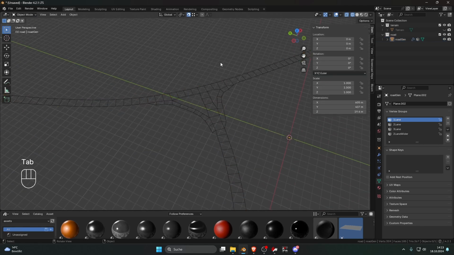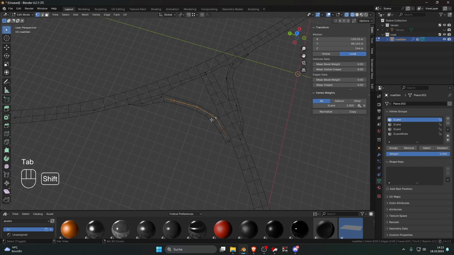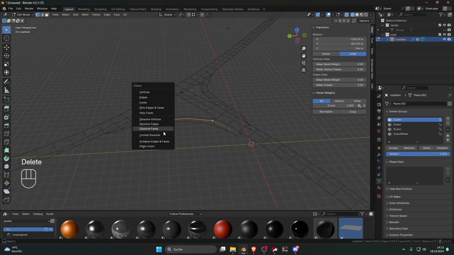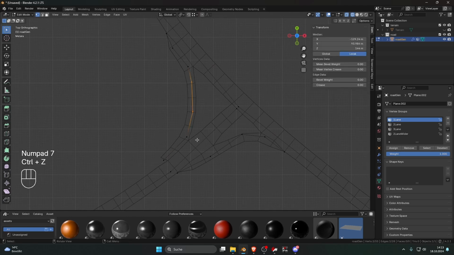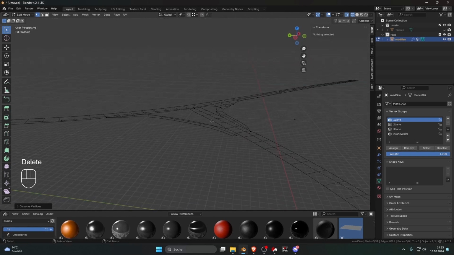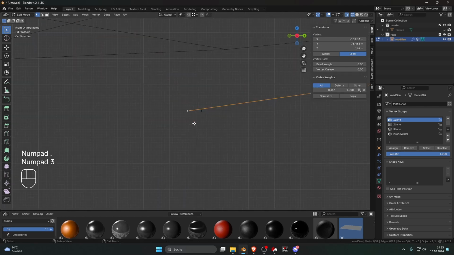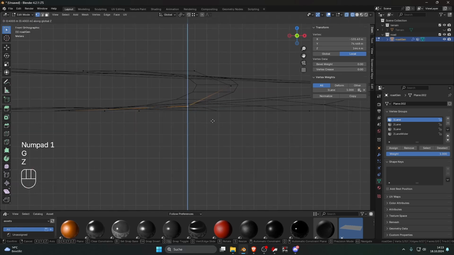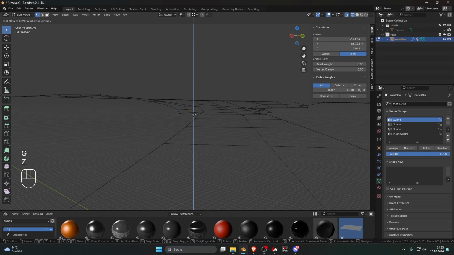And now we need to match the heights, which would also be easily done since the first one, dissolve them. Also one too many, dissolve them. Add a single point more for more control. And now go to side view or front view depending on the road and match them.